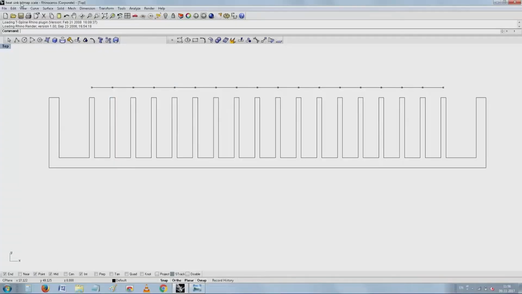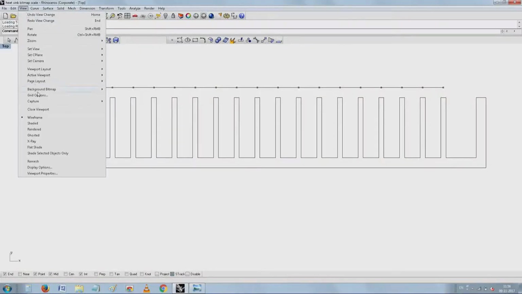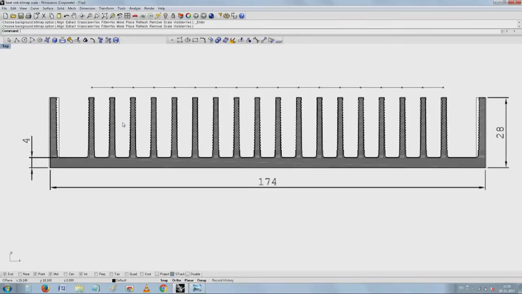If you see this, any package from any source you can use, there is no problem, and I would prefer something which is relatively easy to work with. So, for example, I have started with this background bitmap which is already placed there for me to trace.